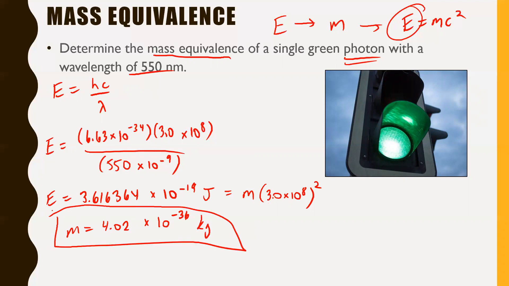Now, just because the exponents can sometimes not really paint a very clear picture of exactly how small this is, do understand that that is about one billionth, one billionth the mass of a proton. So if you took a proton and cut it into a billion pieces, that's what would be the equivalent of a mass of a photon. That's why we usually say photons really don't have mass. And again, this is a mass equivalence. It's not a true mass. But still, it is a good indication of what it would be worth in terms of a mass. And the lesson learned is there not very much.